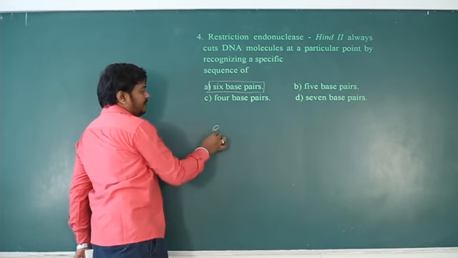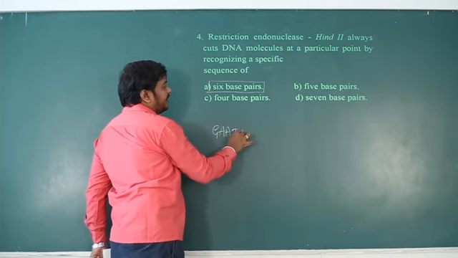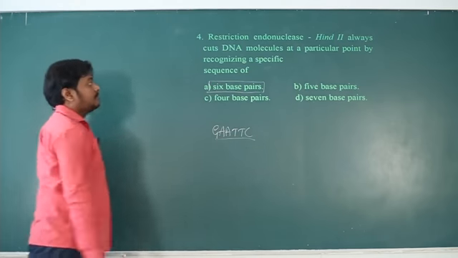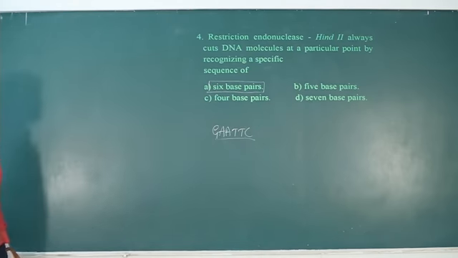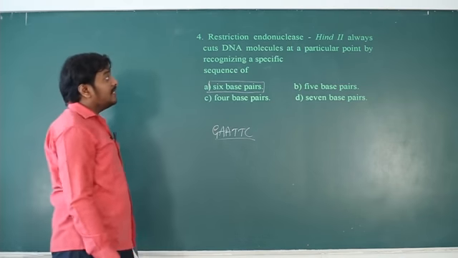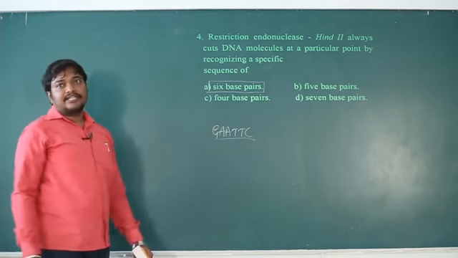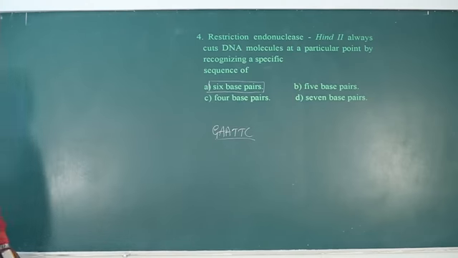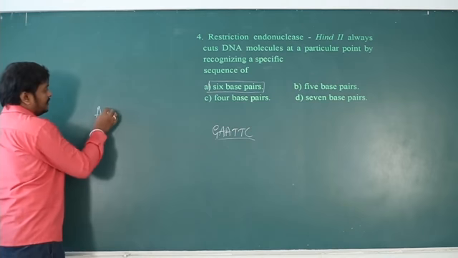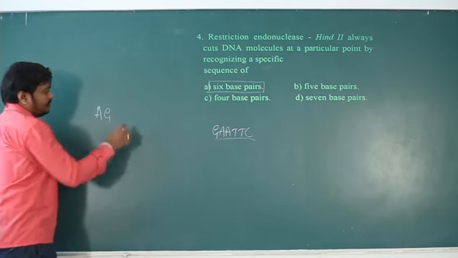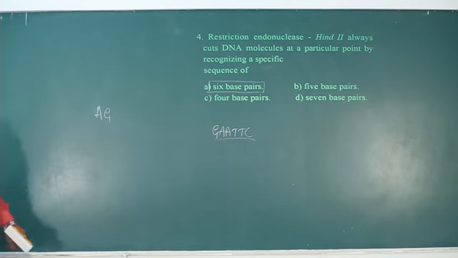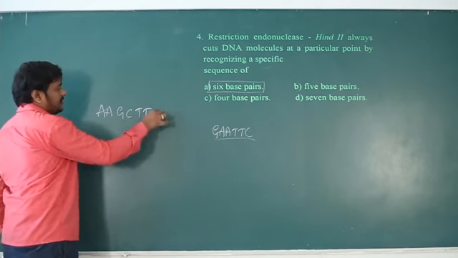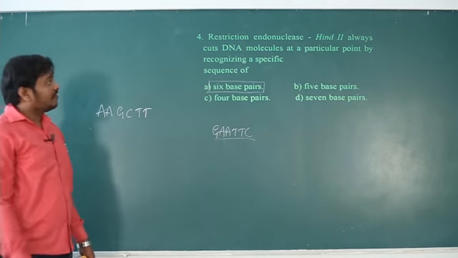Okay. Suppose the familiar one, GAATTC for EcoR1. So it also has 6 base pairs. So similarly HIND2. So HIND2 is the first restriction enzyme. It was isolated and named, and it has a particular recognition sequence to cut it. So it has the recognition sequence AAGCTT. Sorry, AAGCTT. So it's the recognition sequence for HIND2.